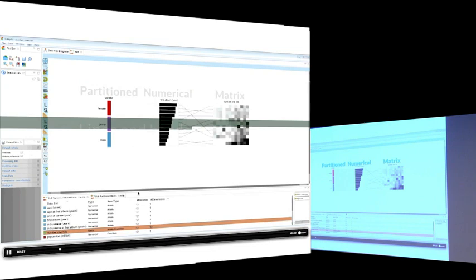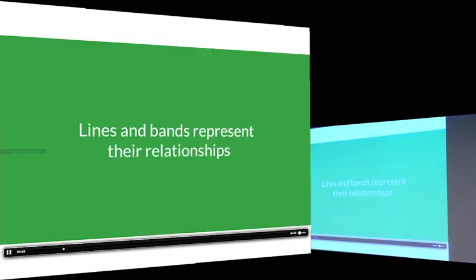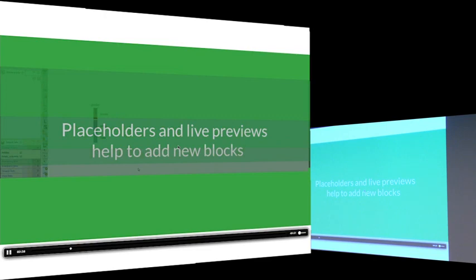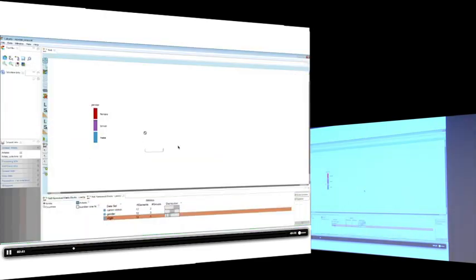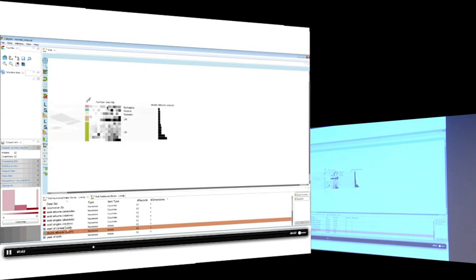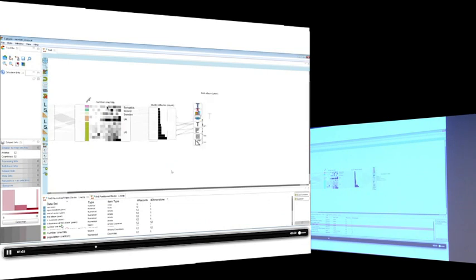Now, what the user can do is put them next to each other, and they will immediately be connected using these lines. And you have a concept that we call placeholders. You just drag the data set from the list there, and you can pick the representation. For instance, here we load the origin of these groups, whether they're from the US, and you can see that most of the males are from the US. Then we say we want to see the number 1 hits of these artists, so we just drag the table in there.